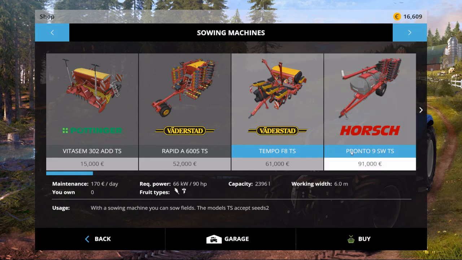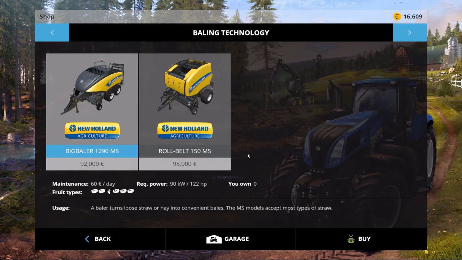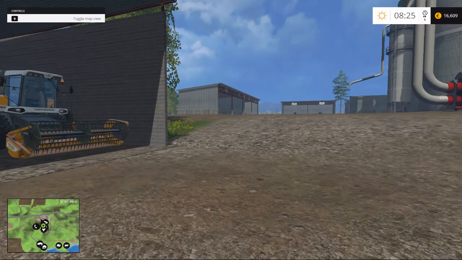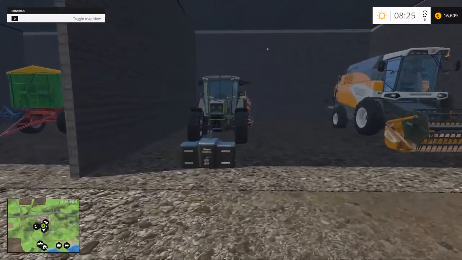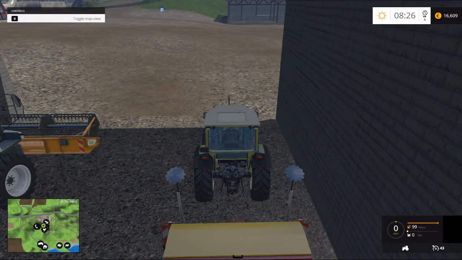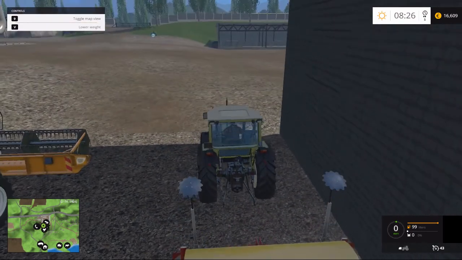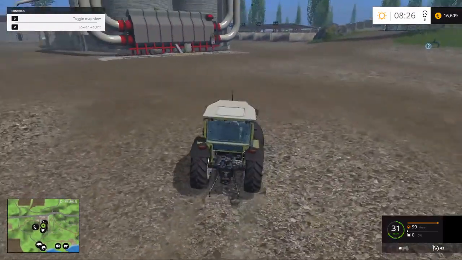Okay. Seeds 2, so they do accept a different form of seed. So you also get baling technology, because there are 4 or 5 different bales available, as well as grass, of course. So you're really limited on the equipment you're going to get to play with. Yeah. Considering how much this game actually relies on mods, well, I don't know. That wouldn't be my favorite way to start things out.